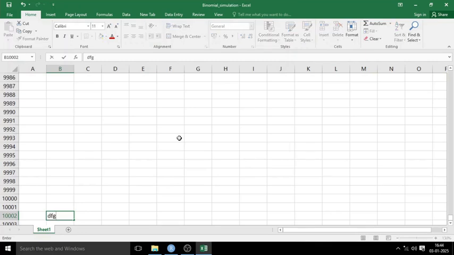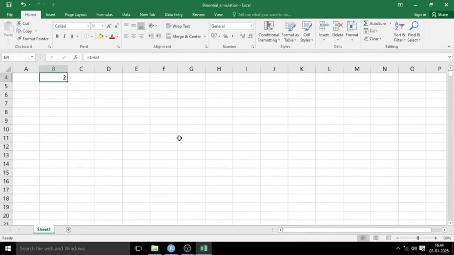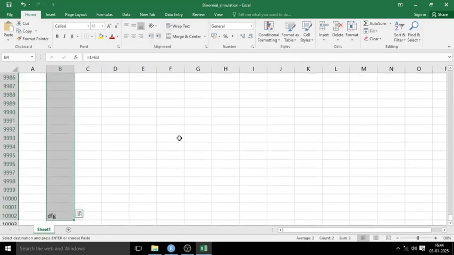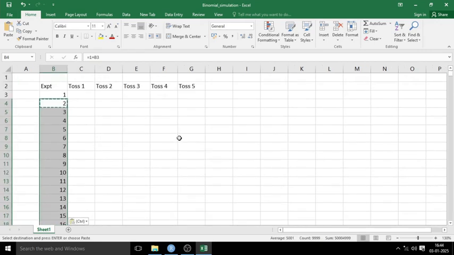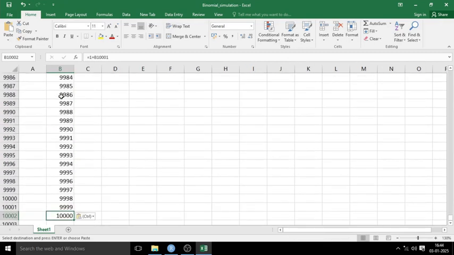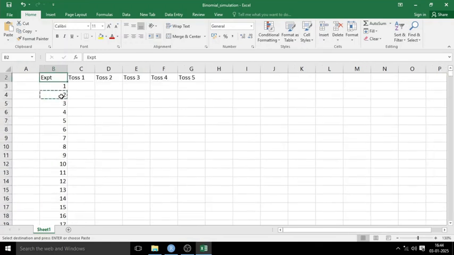With the up arrow and control, we go to this particular cell. With control C, we copy the formula, and with control shift and down arrow, we go right to the end of this column, and then we press control V to paste the formula. And now you can see that this whole column has been populated with numbers 1 to 10,000.